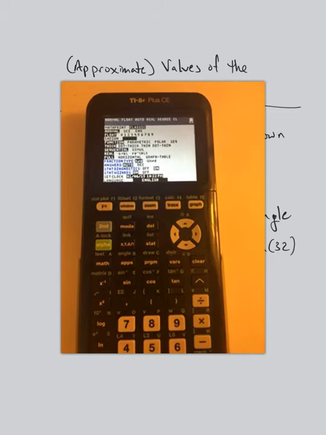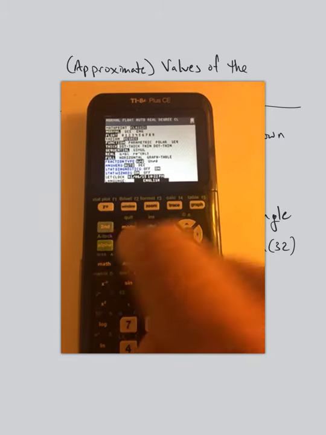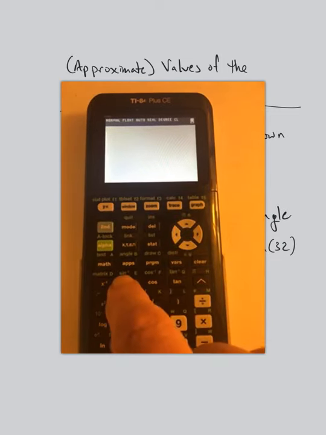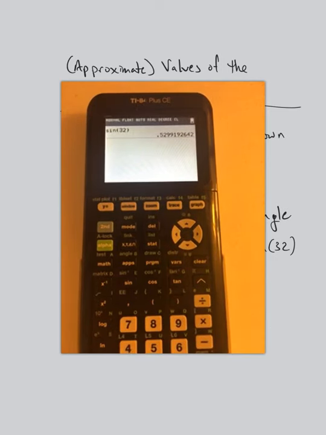It doesn't matter what calculator you use, but some calculators might be different. A lot of calculators have a little information card that they come with that will tell you how to get in the correct mode, or you might need to look up the manual online or for some help. After you have degree highlighted, you can hit quit. Then you can type in sine 32, like we were talking about. Notice that that's a long decimal number. I'll explain that in a minute. But the key thing to understand right now is that we can actually get decimal approximations for that.